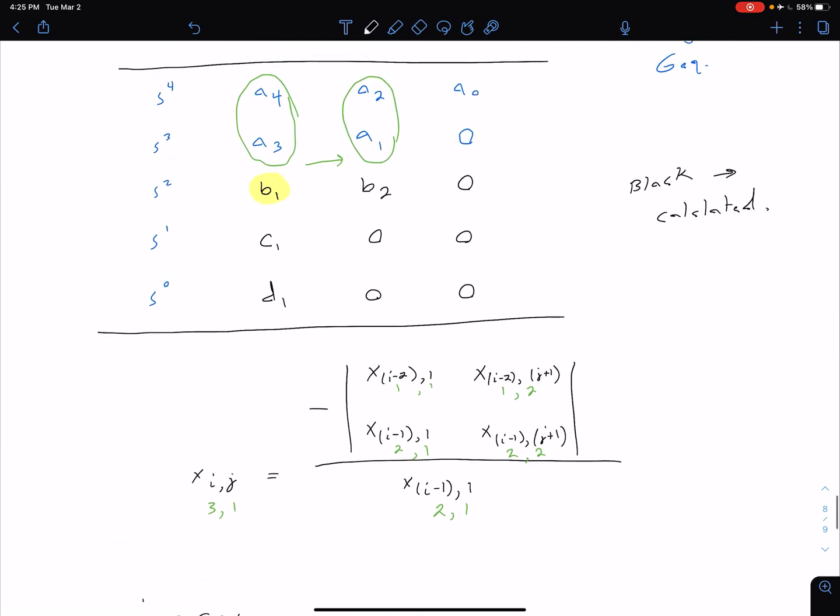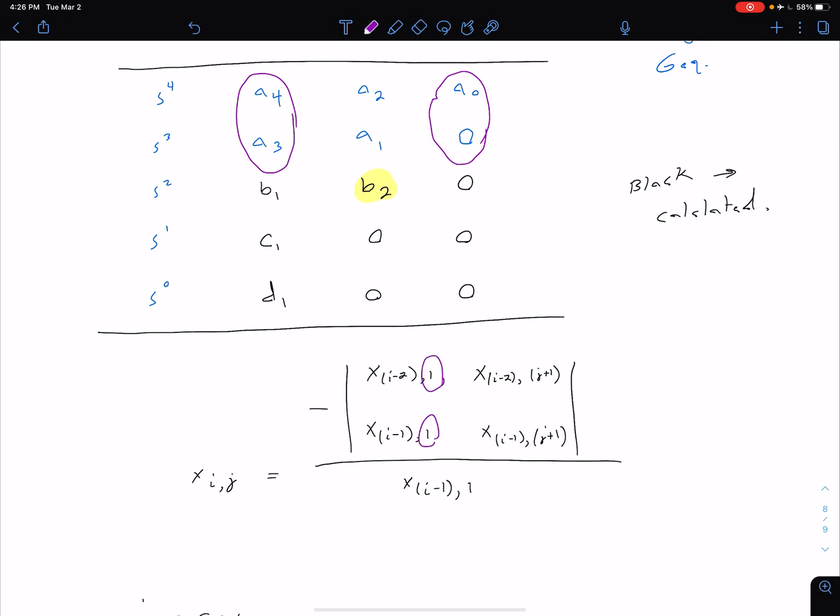So now let's take a look at how we would figure out B2. So let me erase all of our green here. Of course we can use this same general equation, but now let's say we're looking at B2. So if we're doing B2, our matrix is going to be composed of our A4 and A3 and our A0 and 0. Notice that the indices here are always going to be 1. So that means we're always going back to this first column when we're populating that column of our matrix. And then our second column of the matrix here is always going to be 1 row to the right and the 2 entries above it.